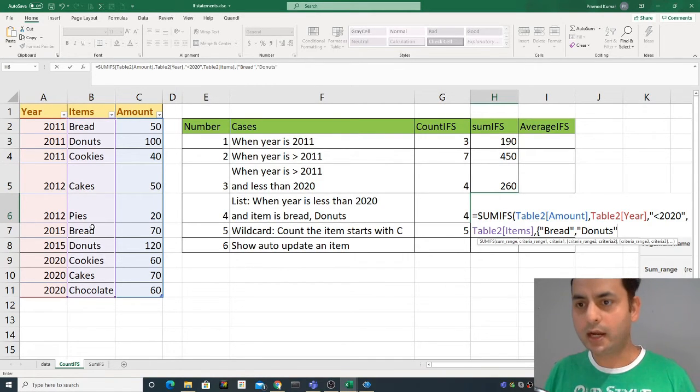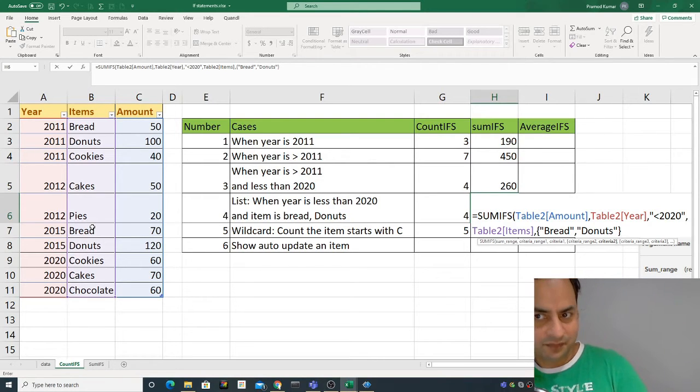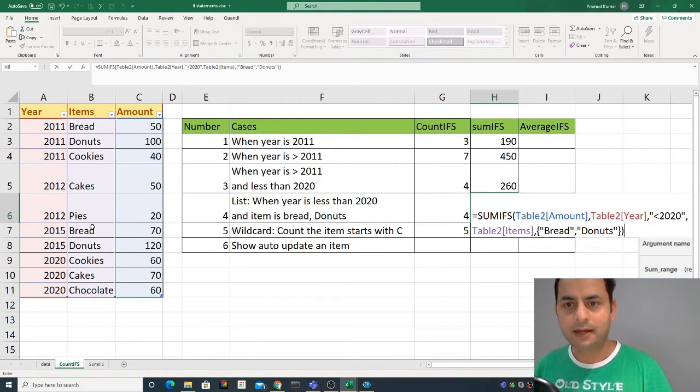So these are my two items in a list, and then I close the parentheses again. Make sure these parentheses are outside the quotes because it serves as a list. Okay, and then I close my function.